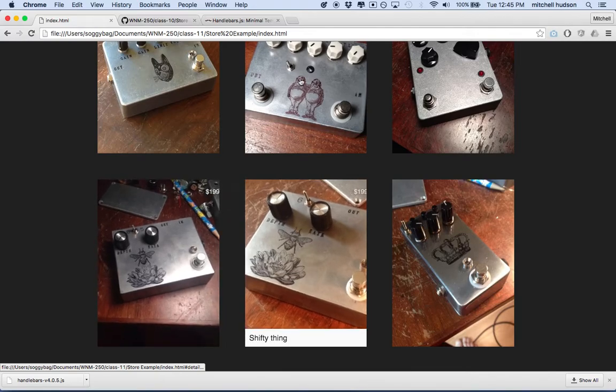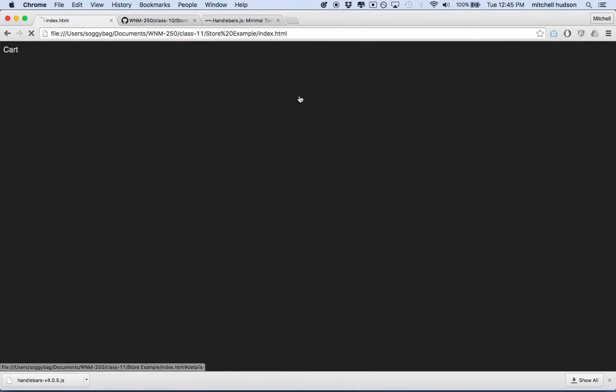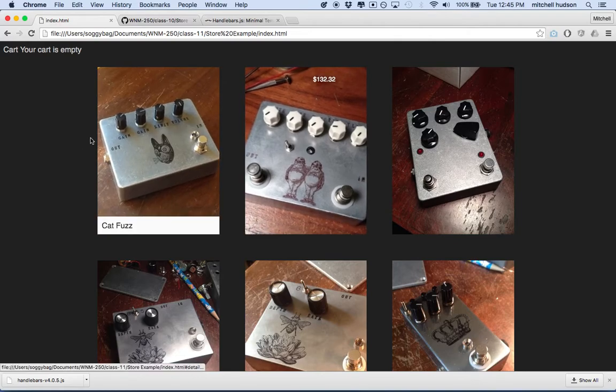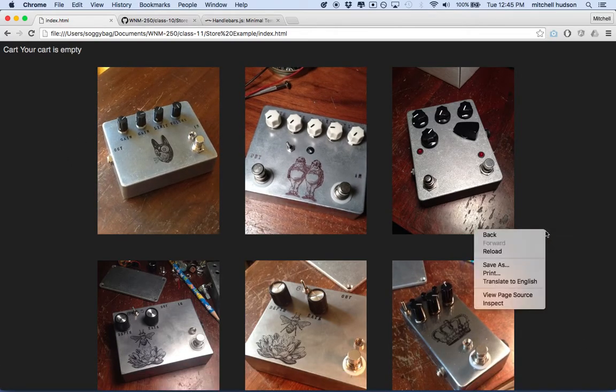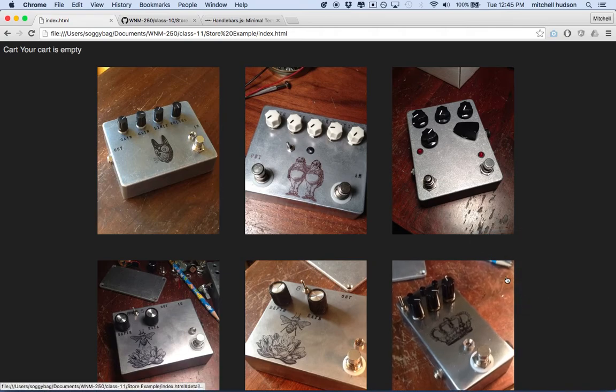And, oh, it's not working. Well, that's good, actually, because now we can test it, right? Okay, so what could be wrong? First thing to check, right? Go to the console and look for an error. So let's go to the console here.